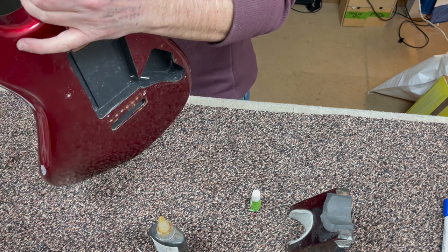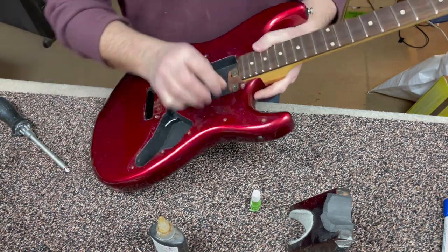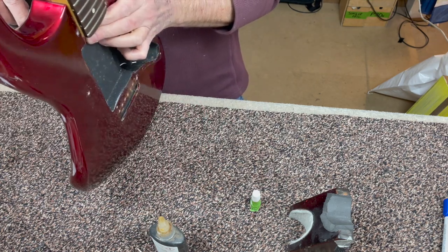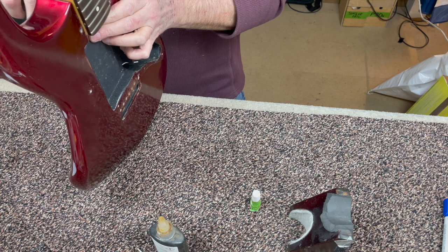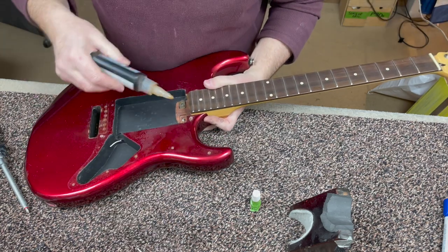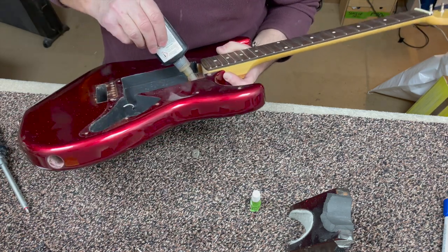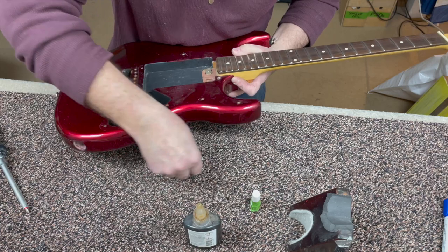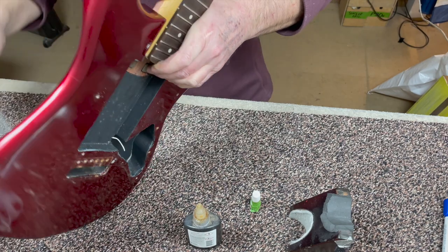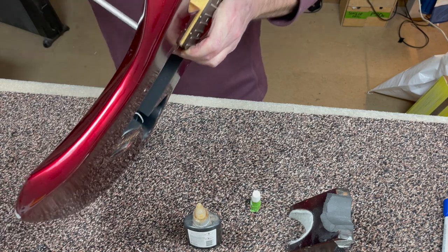Well, I'm astonished. We've still got plenty of work to do in terms of sorting out the bridge, which is definitely rusted to hell. But let's take this off. This is just long enough, but it's definitely a hand cut bolt. You know, it's amazing. Let's just wrench this around here a bit, make sure we get it well and truly covered, and then we get it to bite. There we are. How strange.